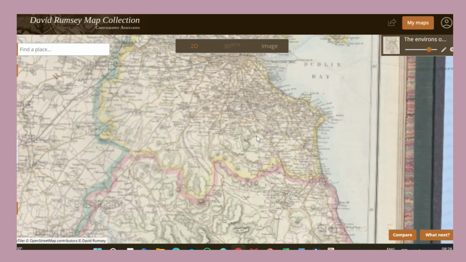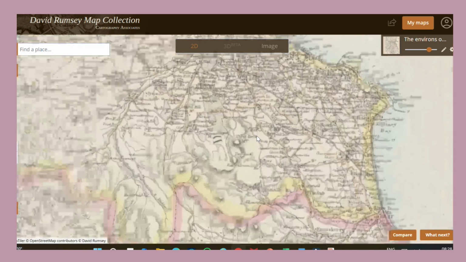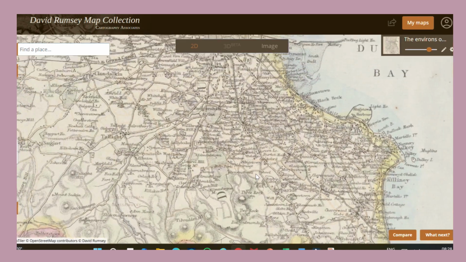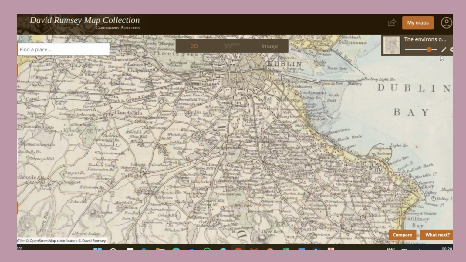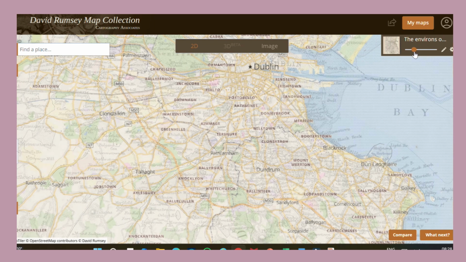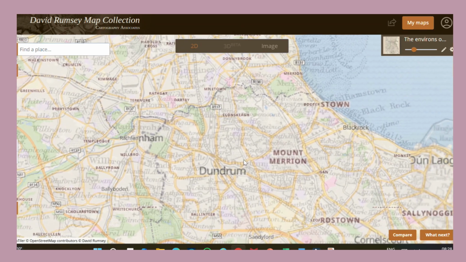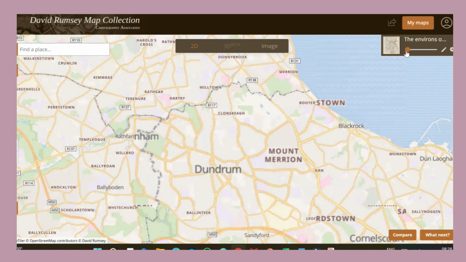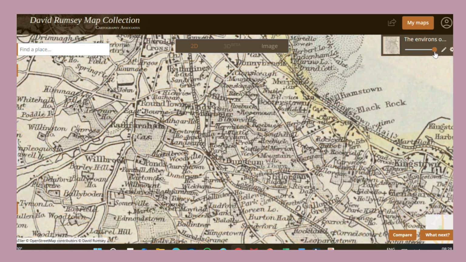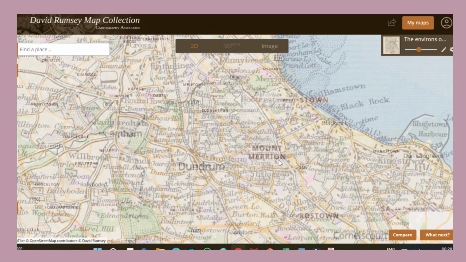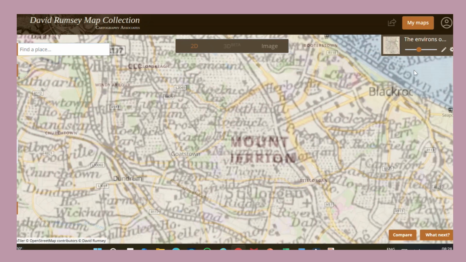And again, it has that slider feature. You click on the red button and move it up and down the slider to get different levels of transparency between the old map and the new map. So there are just two images with the little red dot button on the slider set at different positions to show you what it can look like.